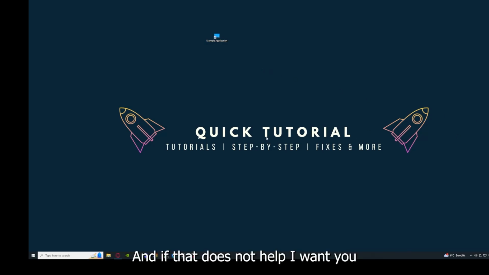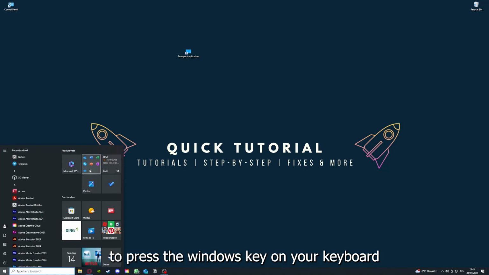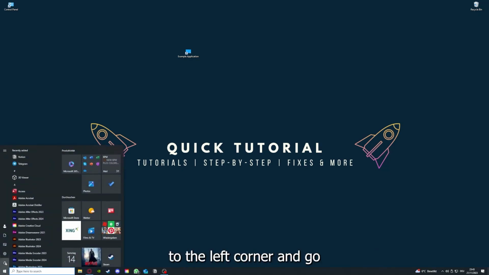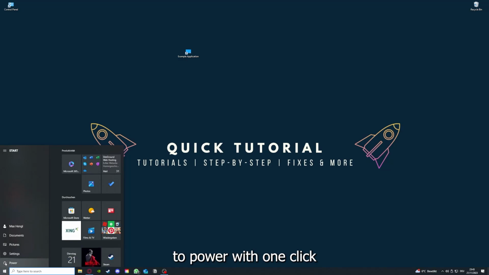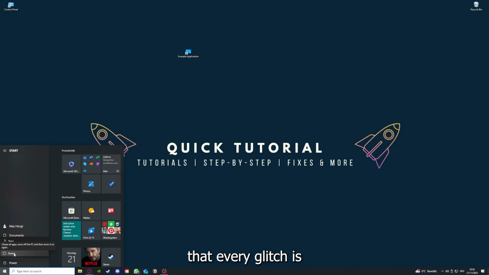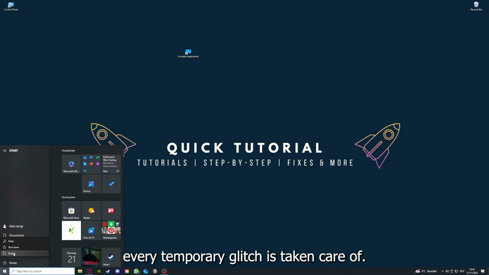And if that does not help, I want you to press the Windows key on your keyboard or go down here to the left corner and go to power with one click. You have to restart your computer if you really want to make sure that every temporary glitch is taken care of out of your game.